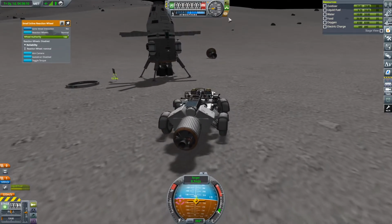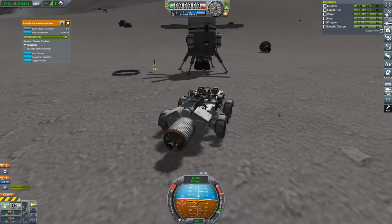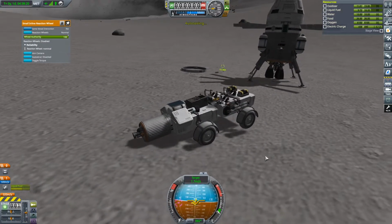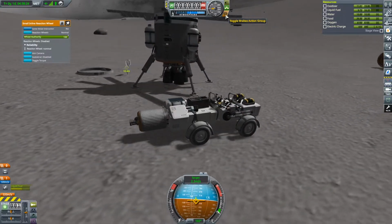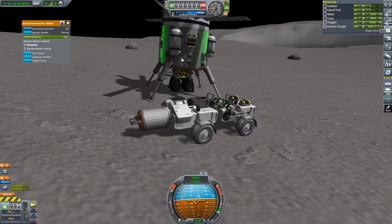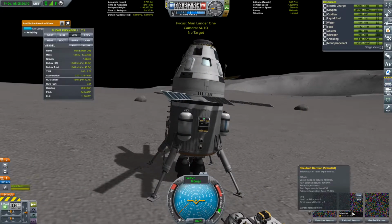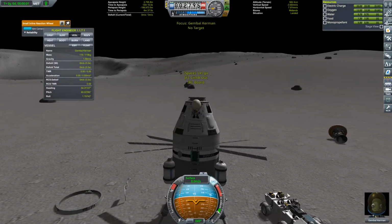We have landed our rover, we are on our way over to our lander, so let's pick up where we left off. And here we are. Okay, so we're going to go around this side. Oh, a bit of wheelie, that's fine. And I'm going to stop here, because here we have the Kerbal attachment point, so let's switch over to this one here. And I think Gimbal is going to be the first one here.